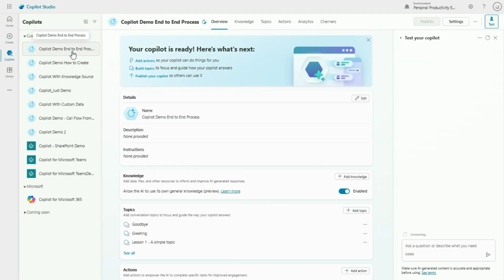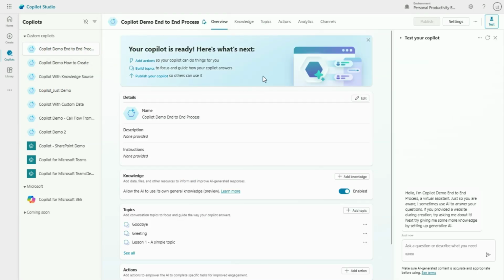I am navigating through the Copilot menu items like Knowledge, Topics, Actions, and Analytics, Channels, and many more.